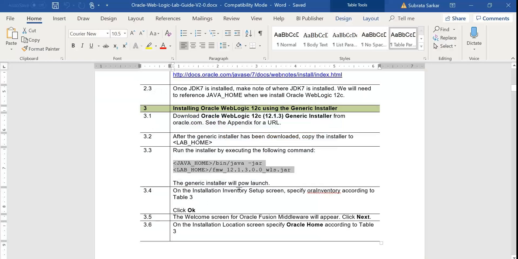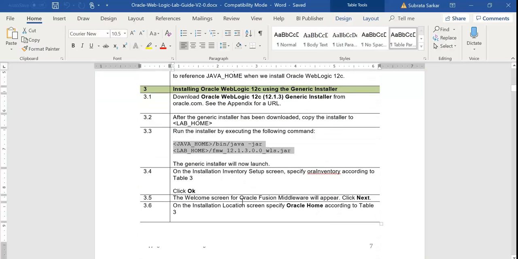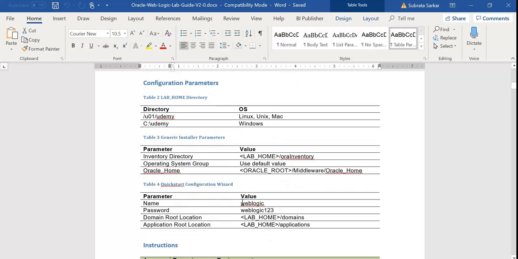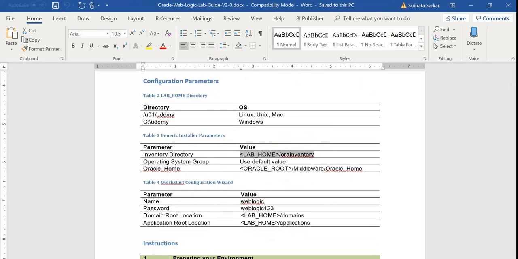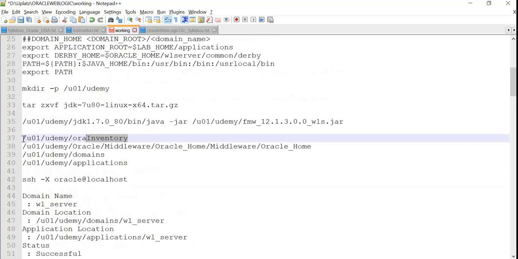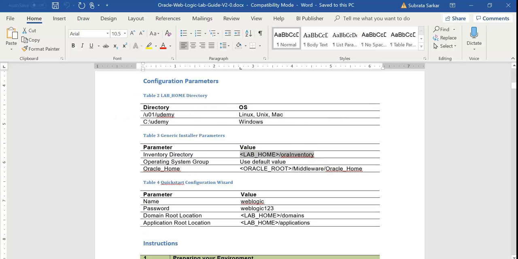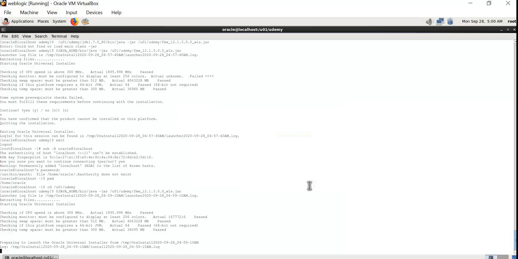So next is the inventory location. According to table 3. So what is table 3? Inventory location lab home inventory. So we'll copy this, lab home Hora inventory. Operating system group is Oracle. So click OK.